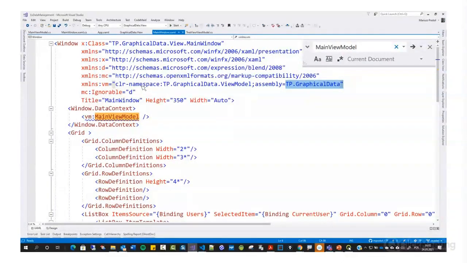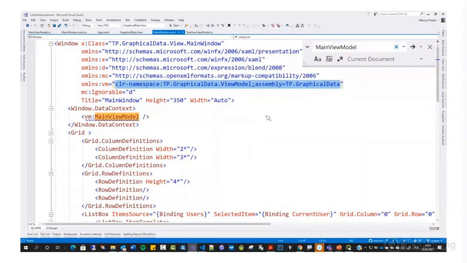But in XML, it is impossible. Therefore, we are using something like this. But still, it's correct. The syntax is according to XML, but the semantics is according to XAML, because we know from XAML that it is an assembly and it is the namespace inside of the assembly.